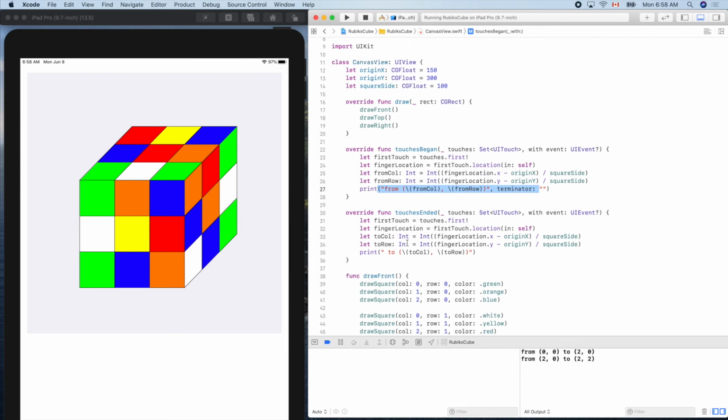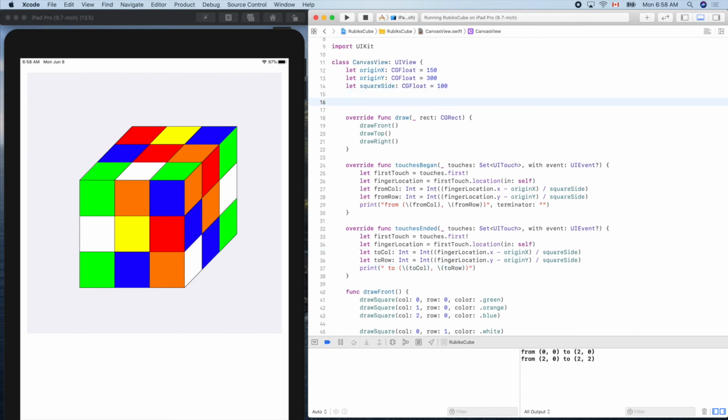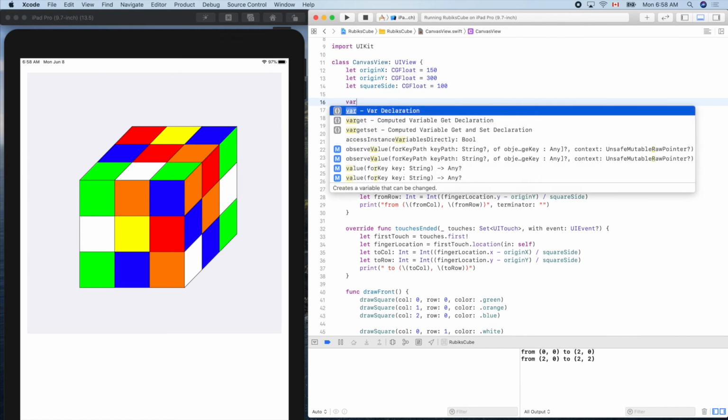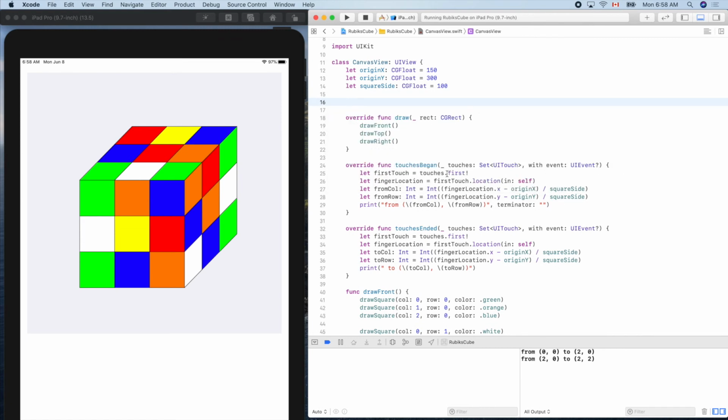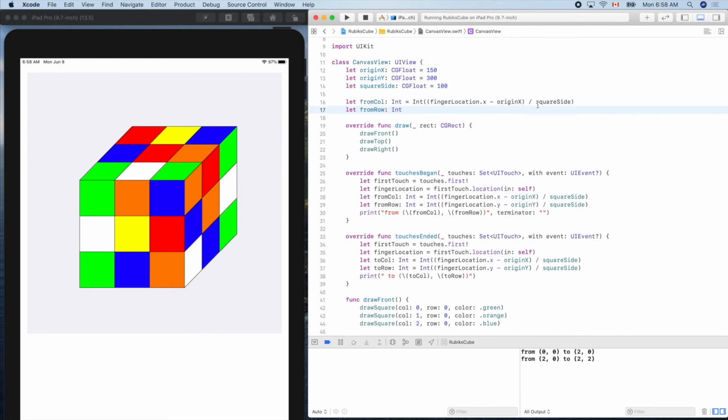So if we want to still get the same from information, we need some way to keep it. So maybe we can do something like that. We can define these two things here. Of course, we cannot get that.